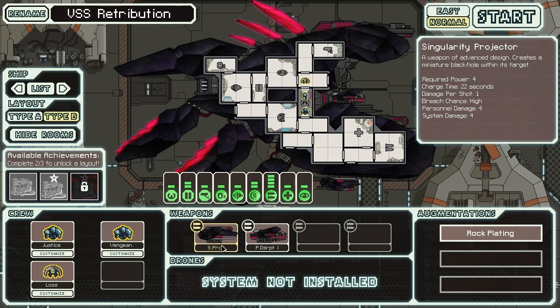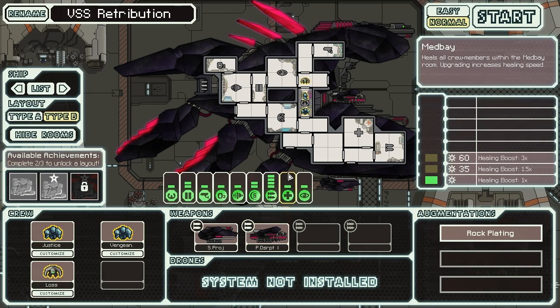To complement it, however, you also come with the Pulse Disruptor. It is a heavy energy weapon indeed that fires 3 shots with the ability to pierce a single shield. It takes 15 seconds to charge, which is not nothing, but definitely less than 22 seconds on the Singularity Projector, and also has a chance of doing breach damage in addition to the 1 damage per room it hits. So all manner of things you can do here.